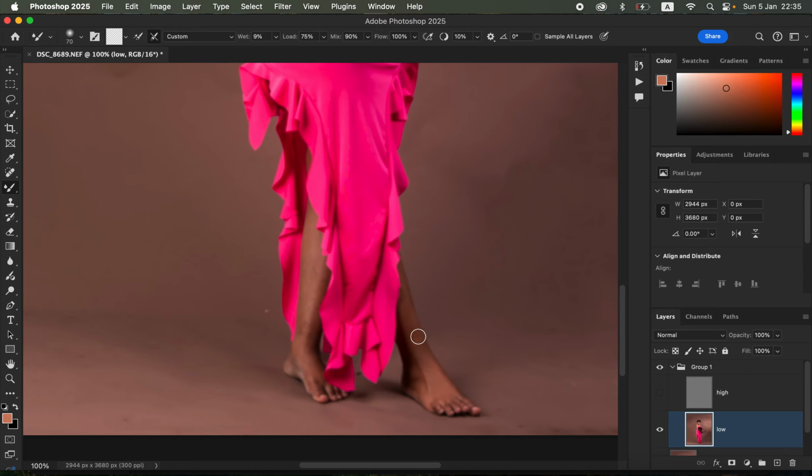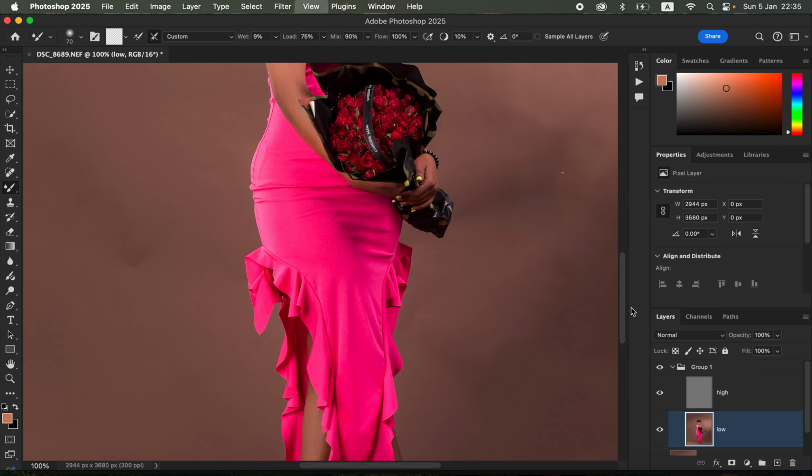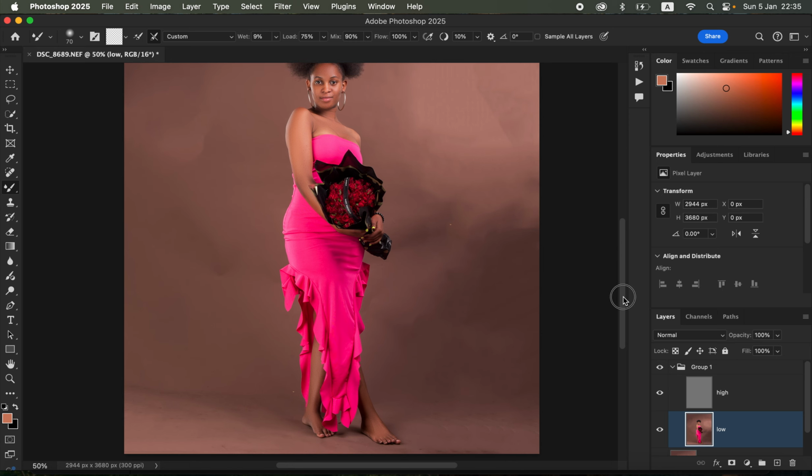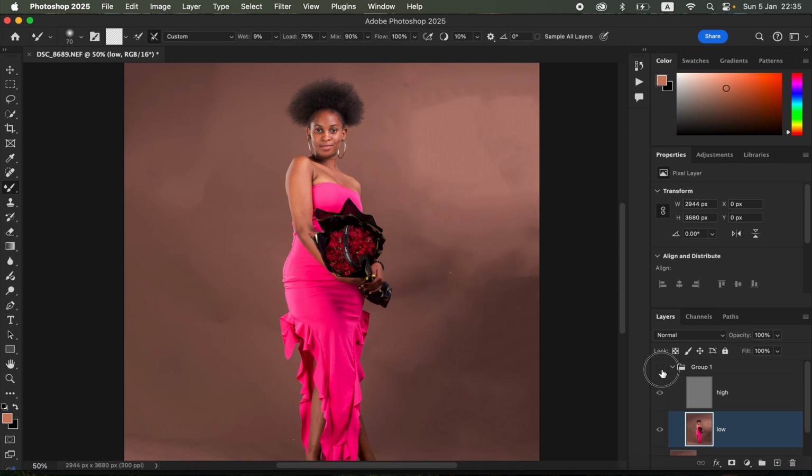So just come to the lower part of the body, and with a small brush just come and blend just like that. So blend every area that has skin and don't leave out any single area. Keep on playing around with different sizes of the brush tool. I hope this is okay. So just come and turn on the texture layer, and you can see what I've been able to achieve with the skin retouching process. So this is the before and after.